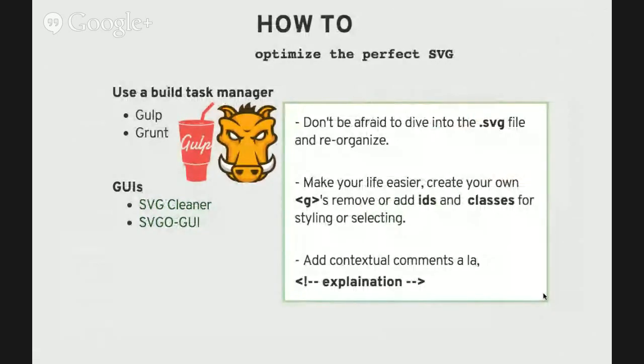And then the cool part about being a developer nowadays is we have all these build task management tools, right? We have Gulp, we have Grunt, and they can help batch process a lot of these files, right? Because when we export from Illustrator, Sketch, all those things, they add a bunch of markup that isn't really necessary for our web apps or for any of our environment. There's either a comment tag or an XML namespace for Illustrator, etc.